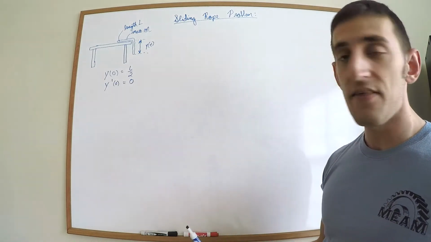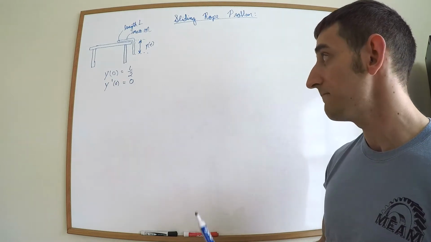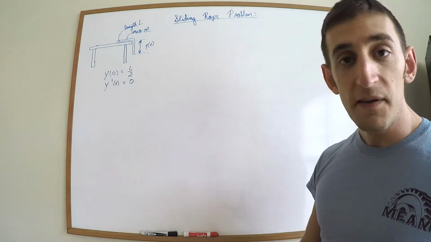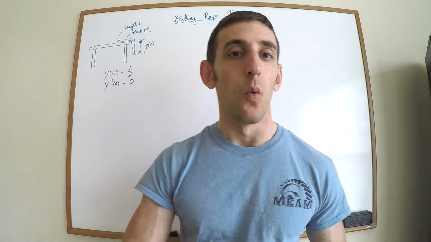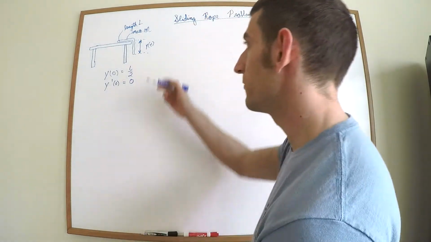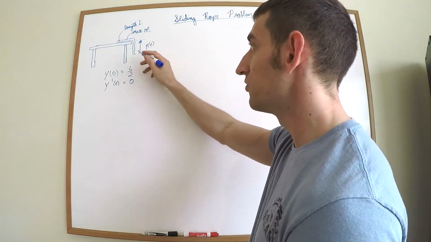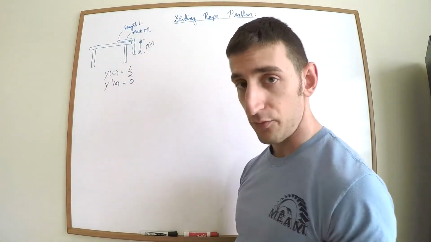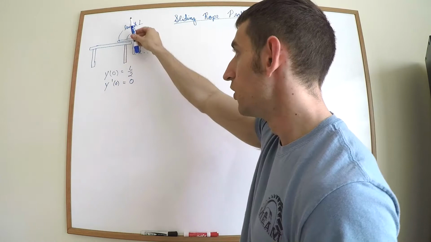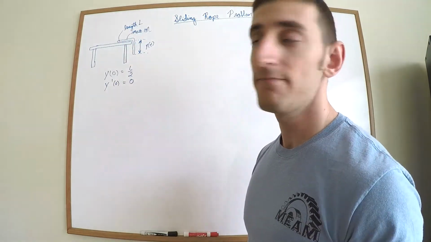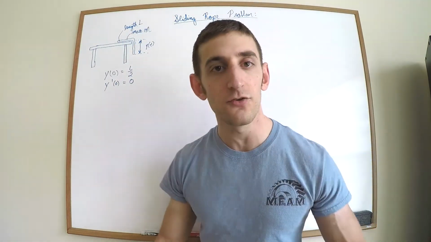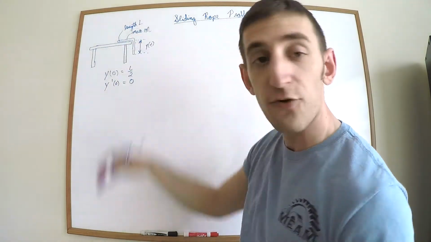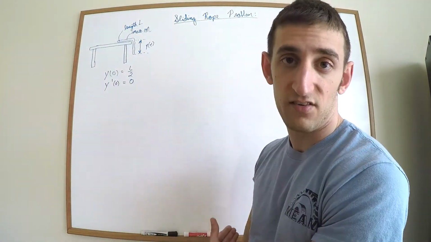So I sort of gave it away there. I'll let you think about that for a bit. So you should be thinking we only need one variable, right? One coordinate, because if we can track the bottom of this, and we assume it's not going to sway back and forth or into the board and out of the board, or assume it's going to fall straight down, then we only need one variable. We need to calculate the vertical distance from our surface, right? Our origin that we're going to select, okay?